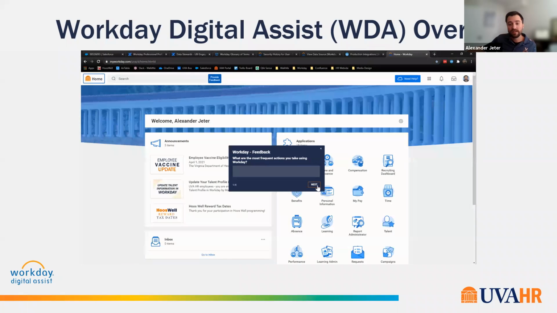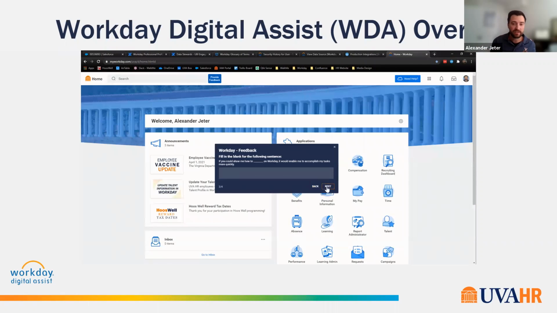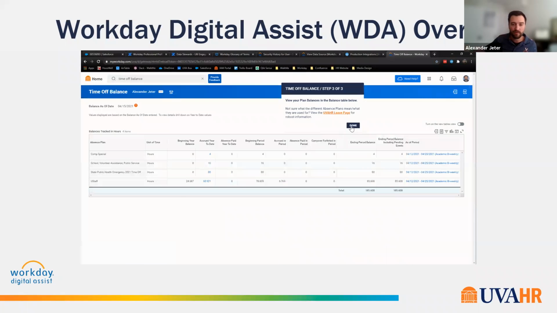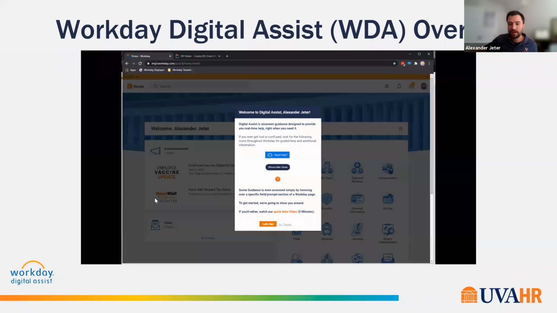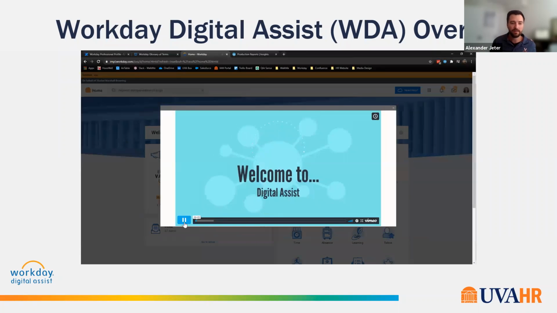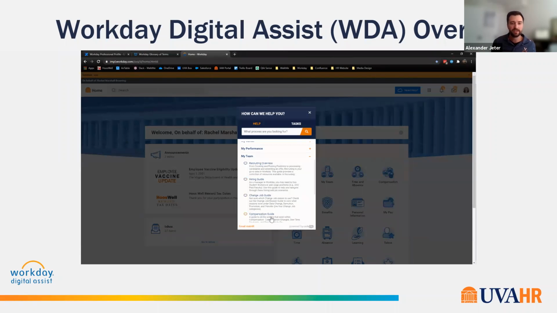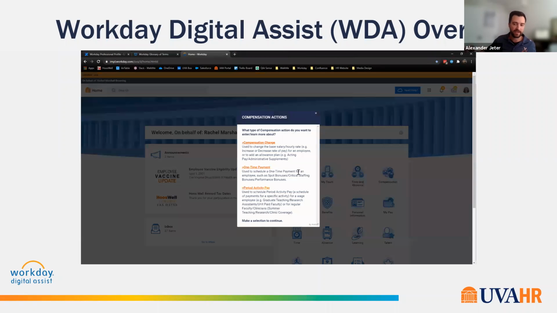And so we make this content available directly in Workday through this Need Help menu. It's this little feature sitting at the top right corner of the Workday toolbar. And that's where all of our content exists. And again, you will probably hear folks call this Walk Me. It's important to understand that Walk Me and Workday Digital Assist are one and the same thing.